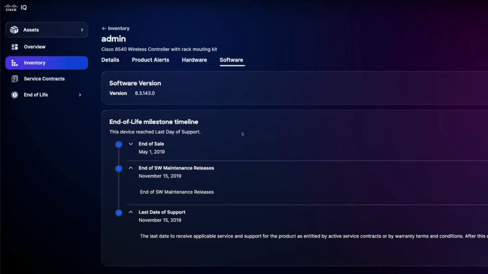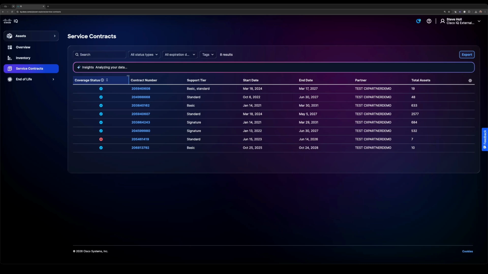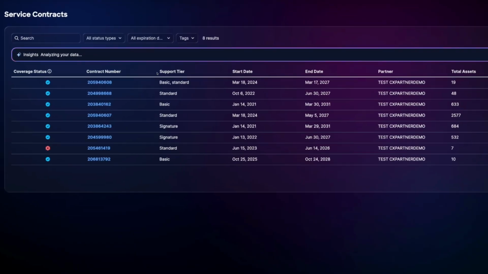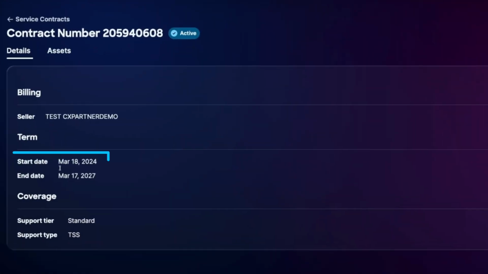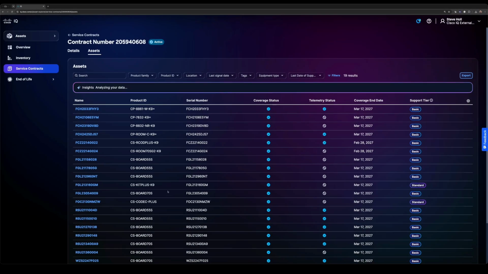Also in the assets page is the ability to see the service contracts, which, if you watched one of my other videos regarding setting up an account, we walked through how to add some of these contracts. But you can see easily here in the assets page all of the contracts that we've got associated, and some information around the term, the start and the end date of that, so knowing when that's expiring, and also understanding the support tier coverage that contract covers, as well as the assets that are associated under that device. So it's a really easy way to see what assets are under what contracts, as well as what support tier they're associated to.